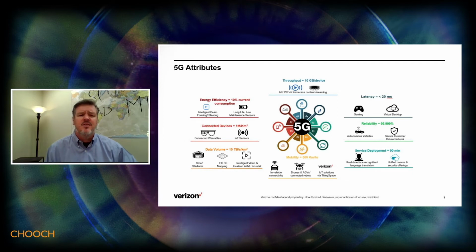I was talking just the other day to a manufacturer who has 400 cameras in just one of their facilities. They have 400 cameras today running computer vision. They can't move those cameras around. They're hardwired. They can't deploy them rapidly. They have to take production sites down to deploy, to get the power and wiring to these various cameras.